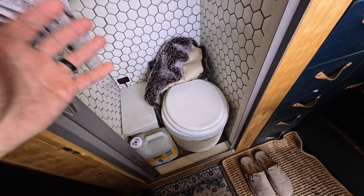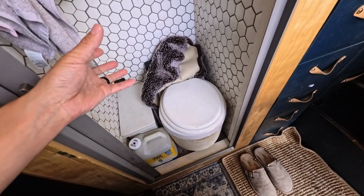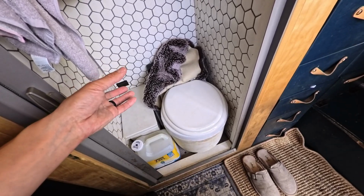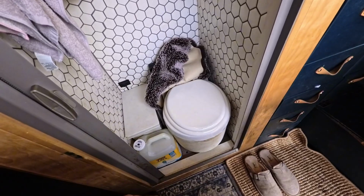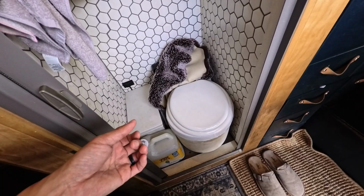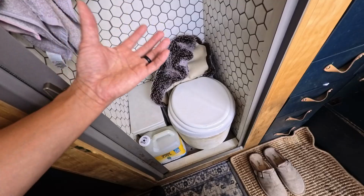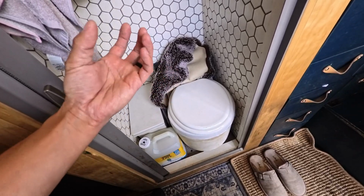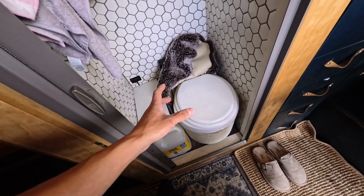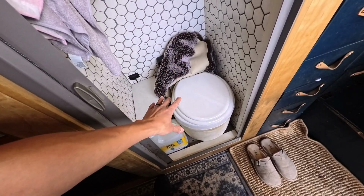Number one being that those cartridges are pretty bulky. They take up a lot of space, and each of those cartridges can only flush like 15 to 20 times. And sometimes we would accidentally hit the button and it would waste a bag. But then it doesn't hold liquids. If we accidentally have some liquid in there, it would push it out to the next bag, which is not the solid that stinks. It's the pee that stinks. But I'll show you guys what we're doing now in a little bit.